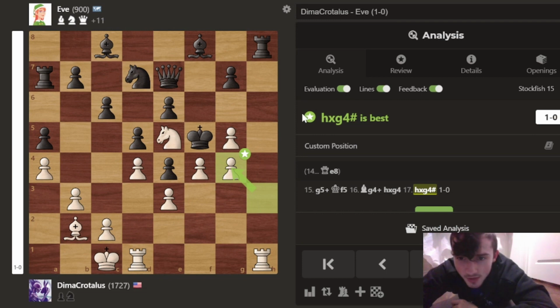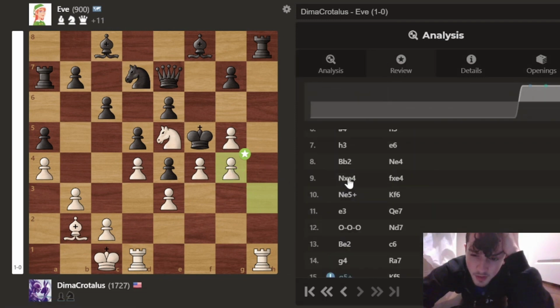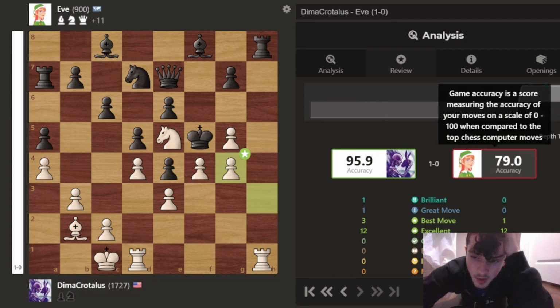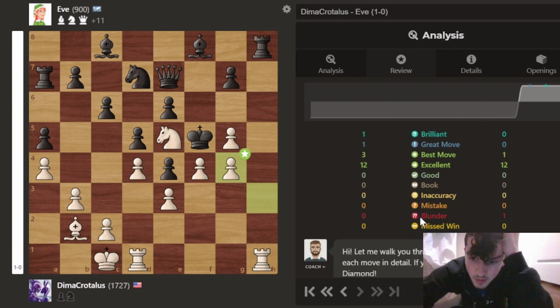But I was really happy about this game because of how it turned out, and even without having my queen in general, it was nice knowing that I could beat Eva. Here are the accuracies, just in case y'all wanted to know. It was 95.9 against 79, so she didn't play awful for a 900. She didn't play too good either. She made 1 blunder. It's not that bad though. No inaccuracies, no mistakes, no misses. It's good stuff.